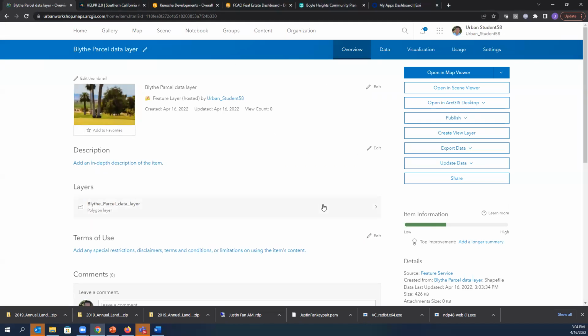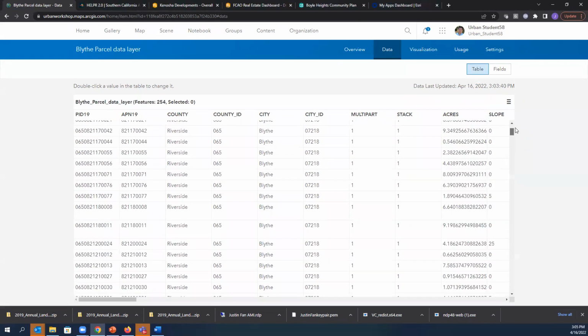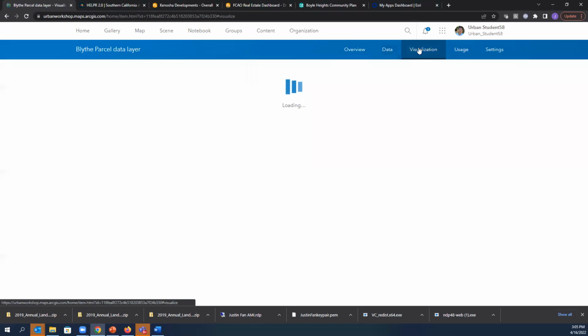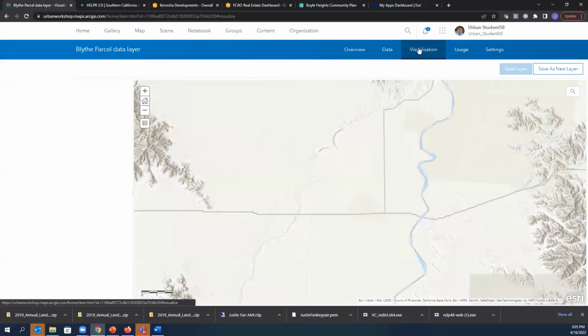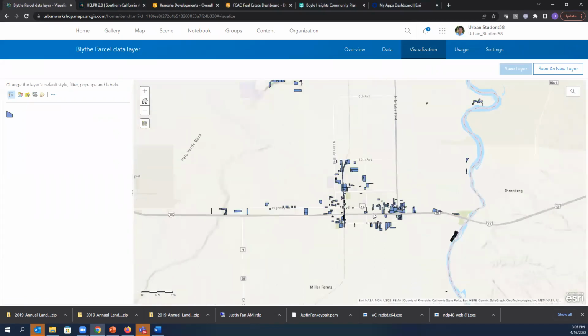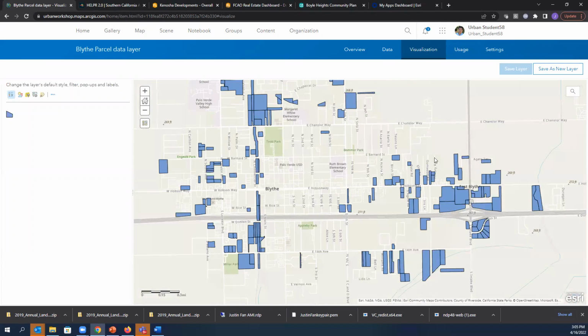And also in this information page, you can actually start to explore the data you just brought into ArcGIS Online. This is the overview tab, it gives you some information, but there's also, you can explore the data behind it. Look at the table behind all this parcel data. You could also, because we brought it in as a zip shapefile published as a feature layer, now we can actually visualize that spatially, see the actual parcel location on top of a base map.